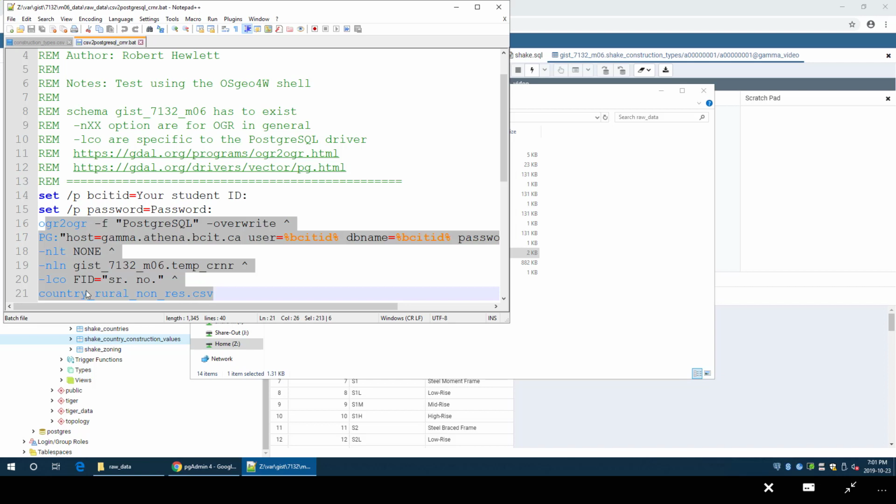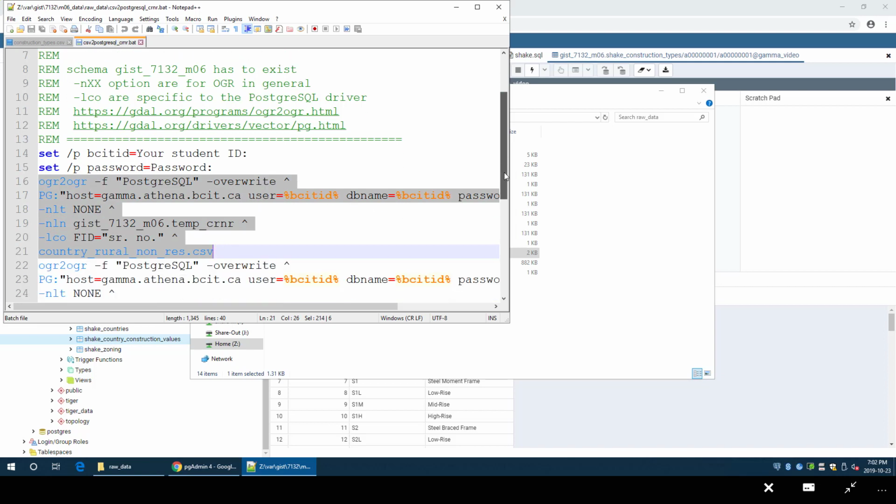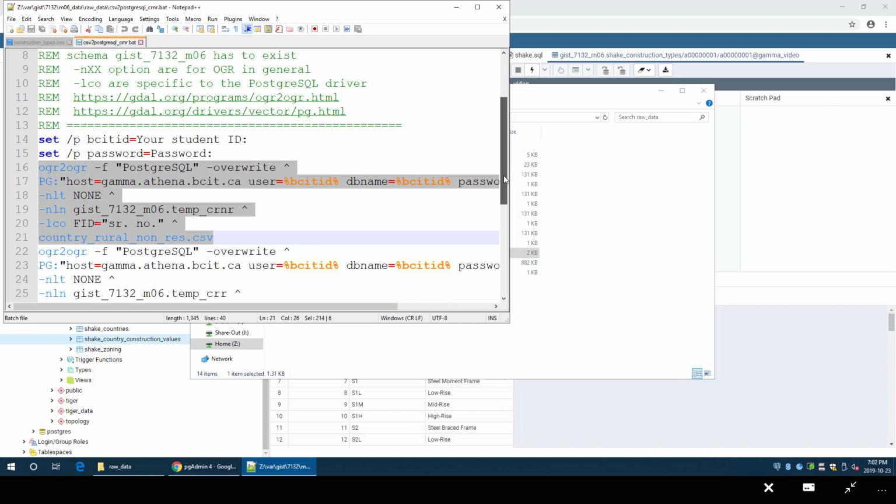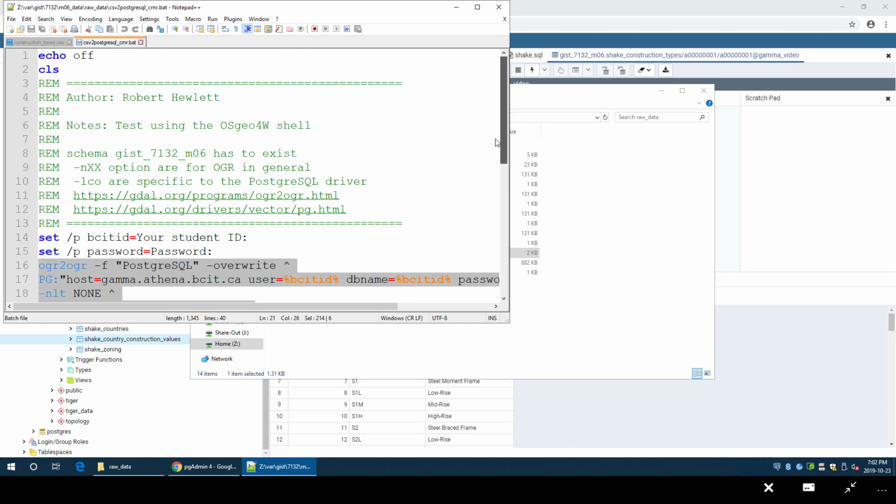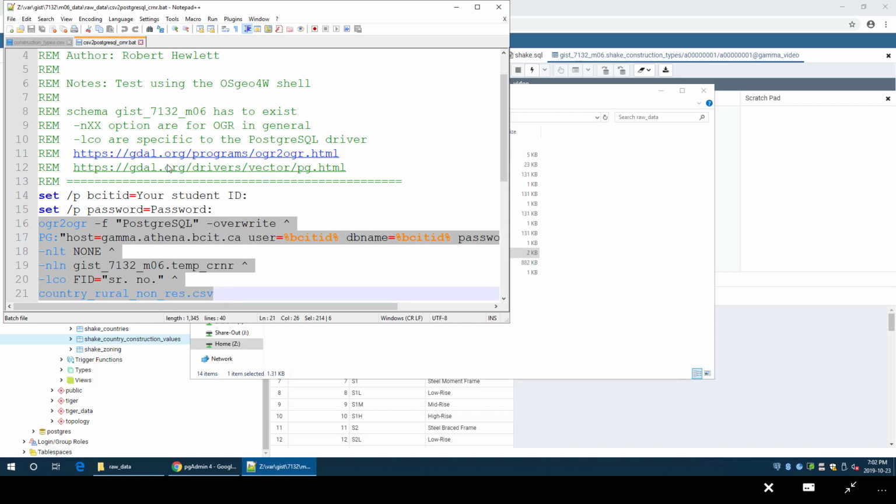I'm setting the primary key column to the first column in the CSV file. There's no geometry. I've updated the script so that it'll prompt you for your ID and password, and then it will run the commands inside. You can make 3 more copies of this file to get the other 3 workbook files in, or just add more code to this file, which is kind of what I've done. I just repeated that statement but changed the data that I'm loading. The one I provide you just mentions 1, so you can edit this script or make a copy of it and change the name of the table, this tail end part, and change the name of this file.